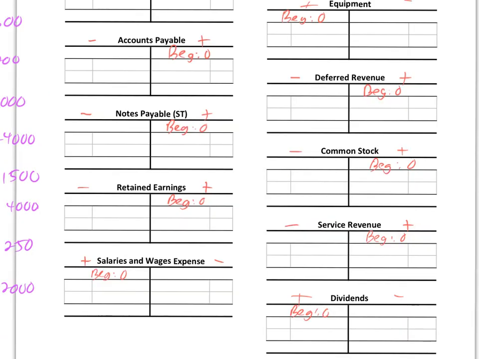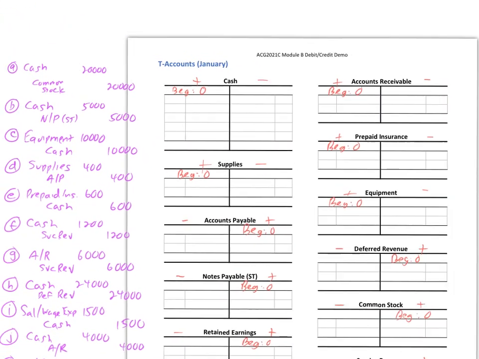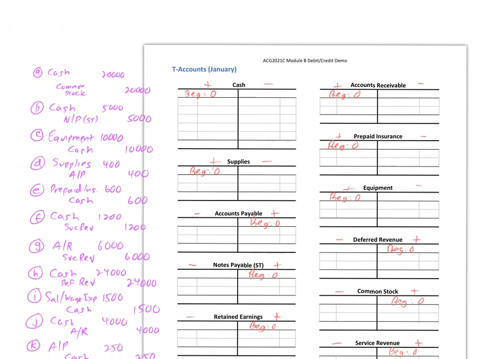And there we go. We have them all in. You can see all the beginning balances. They're all in place, they're all on the plus side, and we are ready to go. So now let's look at the journal entries and do what should be an easy part. Once you do the journal entries, the T account part should be easy.